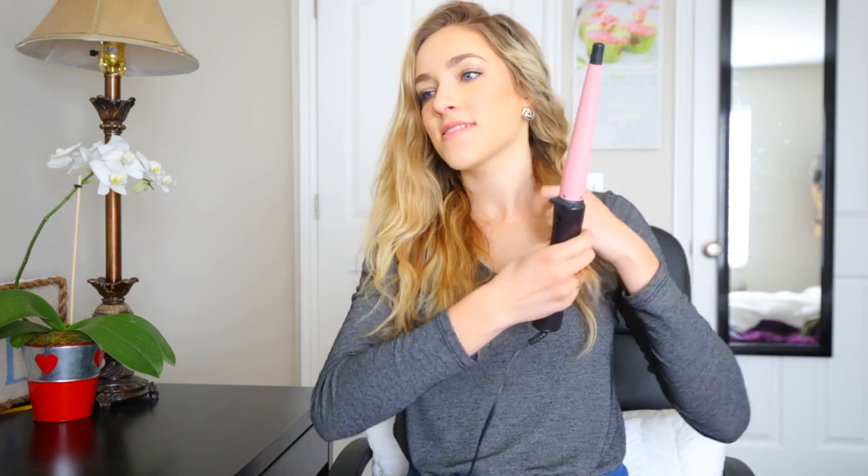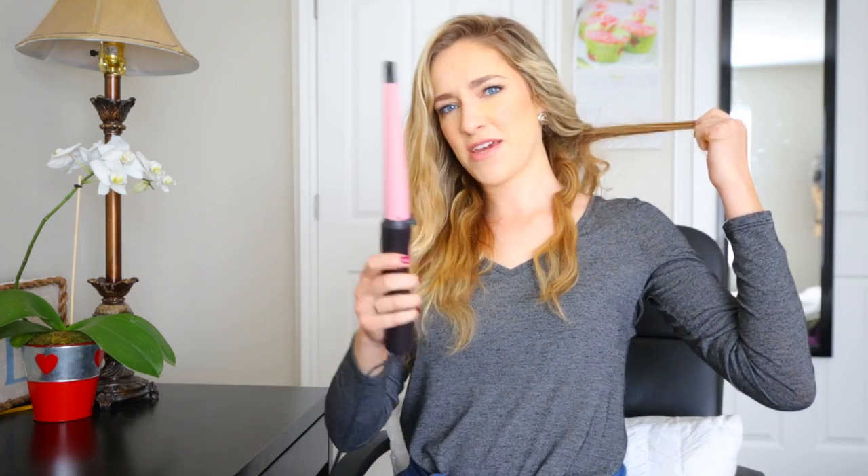For the hair underneath, I grab it in bigger chunks because it saves time. If you don't love big, poofy hair — I love big mama hair — but if you don't want your hair super big, I would suggest using a bigger curling iron or wand. I'm sure they make these in different sizes. If you use bigger ones, you'll get more loose curls.